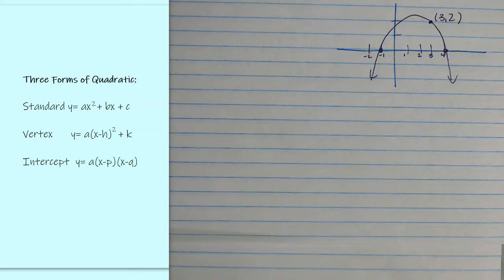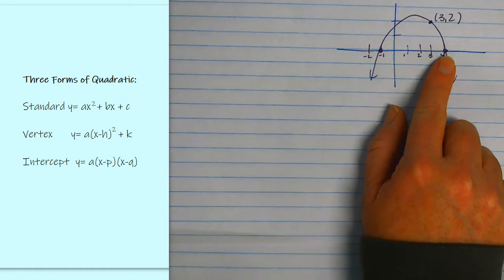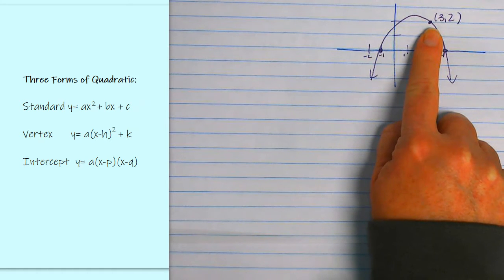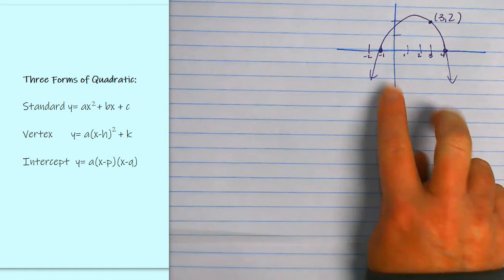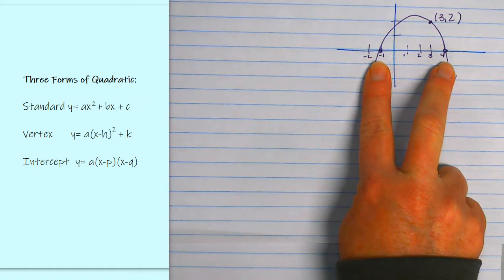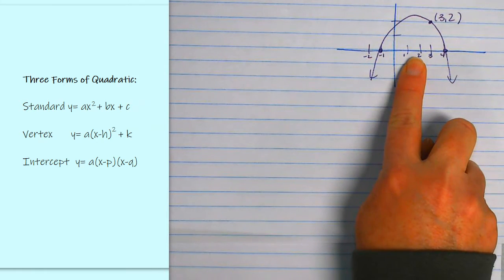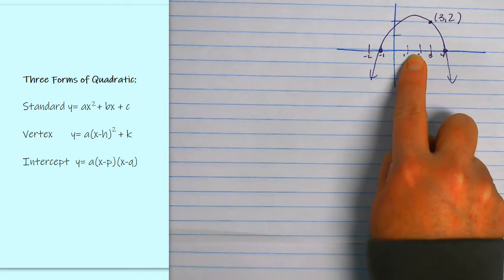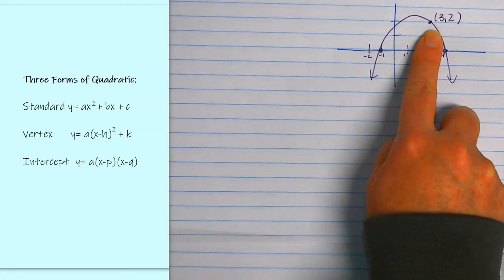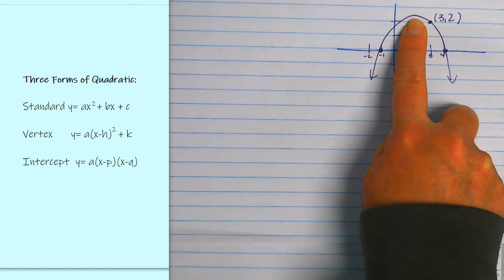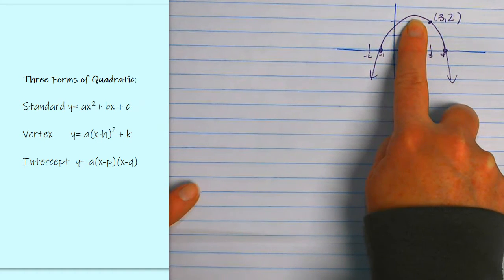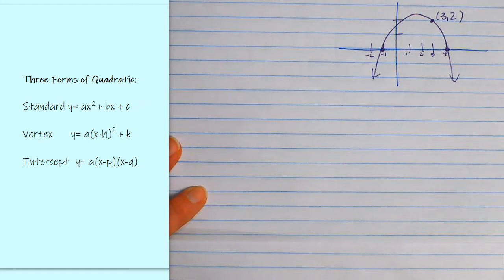Example 2 is a down parabola, so that already tells me something about my equation. I have 3 things given in this graph. I have the places where it crosses the x-axis, and I have another point that will help me figure out stretch. So when we first saw this kind, where we had the x-intercepts here, we found the vertex by finding the middle of that. That would be this point, the high point. And then the stretch factor we could find from there. But I don't know exactly what the height is of this vertex because I don't have an equation yet. So I'm not going to go quite that route yet.